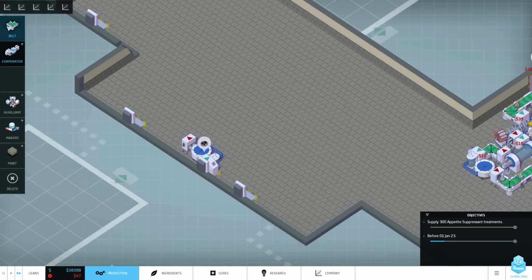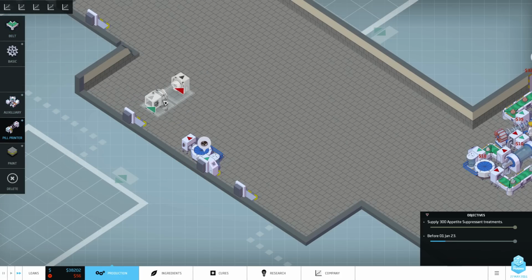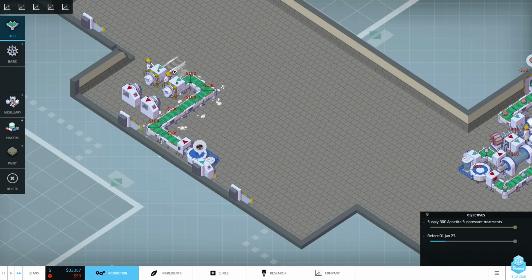You can also use the arrow keys, as I just realized. And makers, the film printer. And I think that's all we need. And we got ourselves a drug. That's one of the simplest drugs. Calms acid reflux. We're just gonna throw that out there for some extra cash.